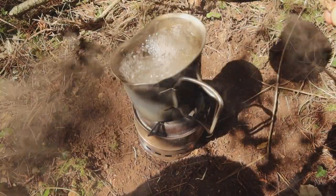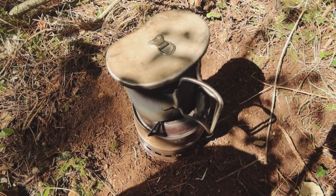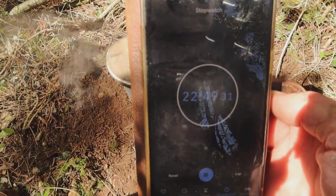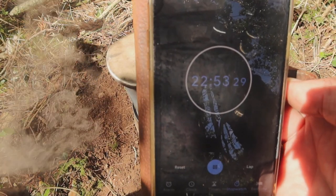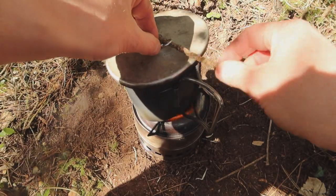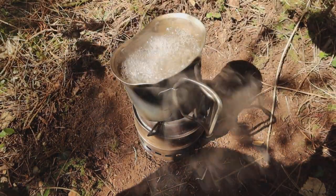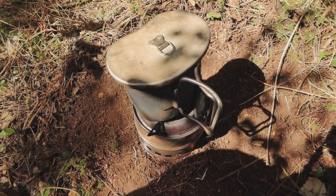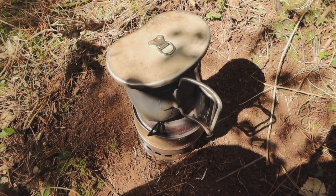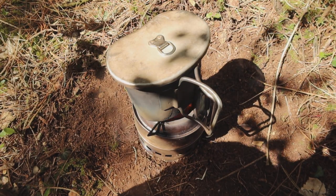This has just come to a rolling boil — within the last 30 to 45 seconds — and it has been burning since I started the stopwatch: 22 minutes 40 seconds, so roughly 20 to 21 minutes before it brought the water to a rolling boil. I have to say that seemed a hellishly long time. I could have walked home and put the kettle on. Of course it wasn't all just about boil speed — it was also about how long the fuel lasts — but it's not winning any favours with me right now in terms of that initial boil time.